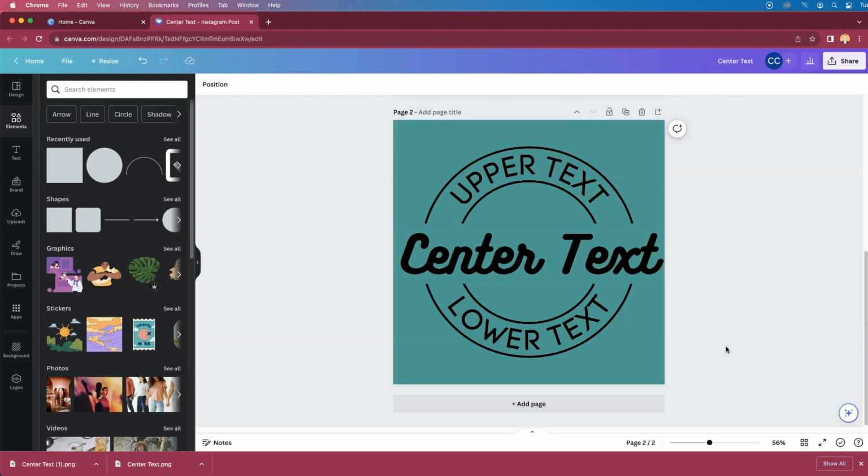Now, if you don't want to go through and create this yourself, I do have a template that I will link to in the video description that has vector elements of these half circles that you can use with any size center text. And that makes it so that you don't have to do that last step of using the background removal tool. So you can see the center text, you can tell the background was removed. There's a little bit of aliasing on there. So if you don't want to have to do that step, I will link to the template that has these vector elements pre-made for you in different sizes.